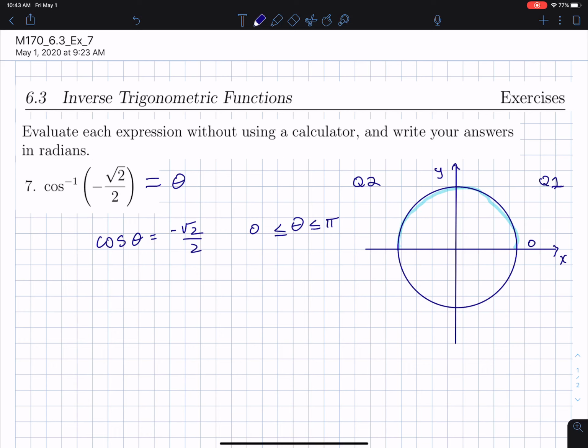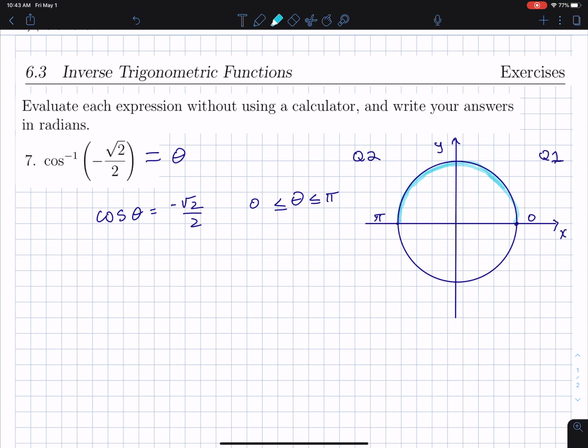So that is my explanation for why we're going to go from 0 to pi. This is how they've decided to define cosine inverse, and it's a good way to define it. I think anybody would have done that. It's not the same as sine inverse. In sine inverse, we go all the way down into quadrant 4 where sine is negative. But cosine's positive in quadrant 4, so that would not be what we want. We want cosine theta equals a negative number. Anyway, always for cosine inverse, the range is from 0 to pi.